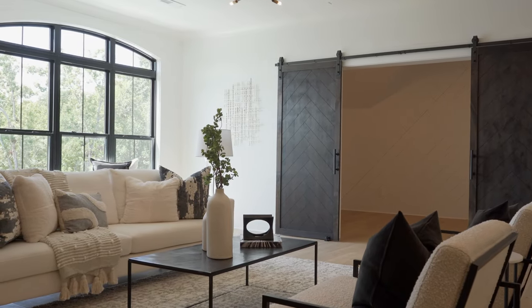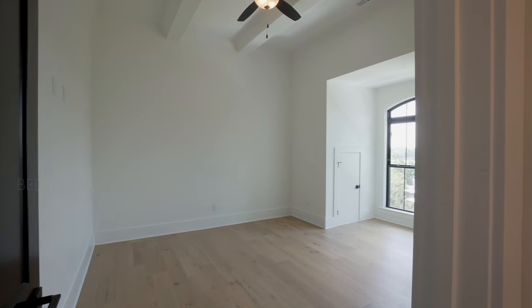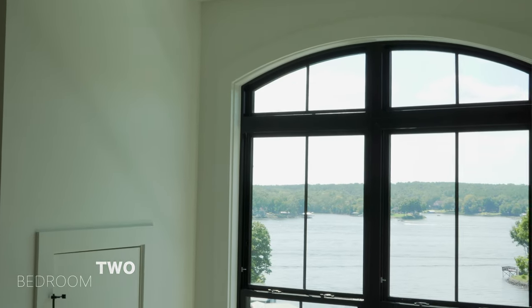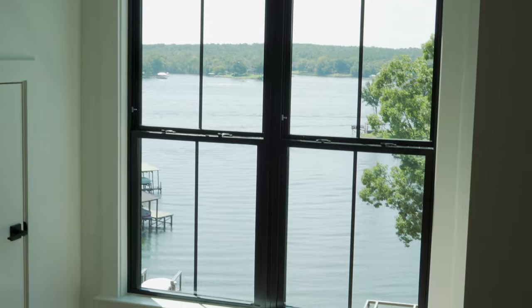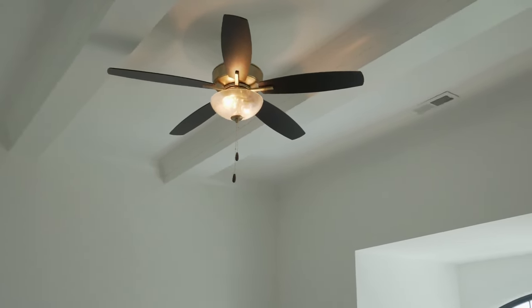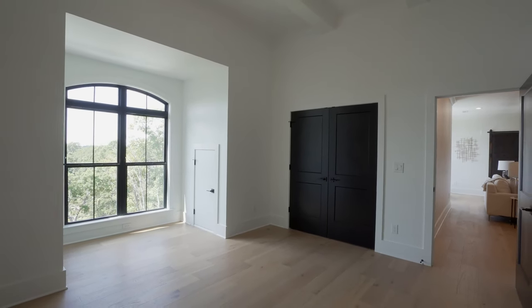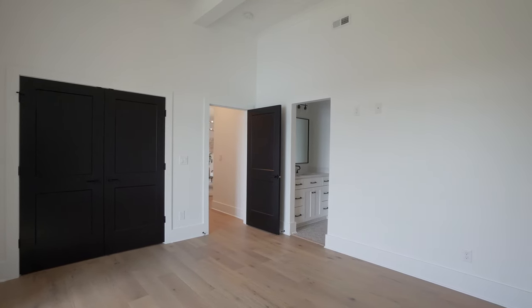Off this wing area we have our second level family room. You'll find one of those bedrooms above the garage I mentioned. Very nice details in this room — I love that it's rear-facing, so you wake up with a view to the lake every day. There's a beam package above with a ceiling fan. And it's connected to your Jack and Jill bath.